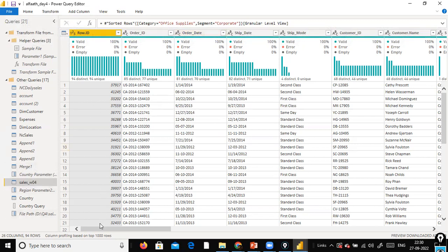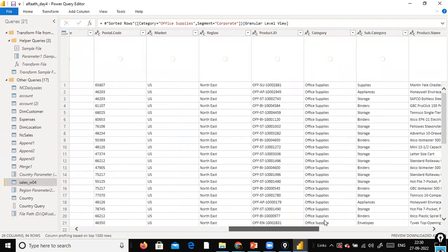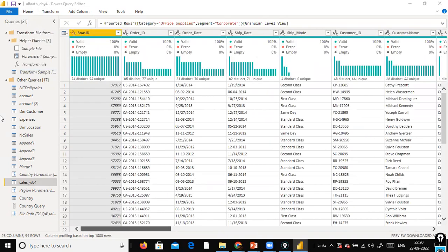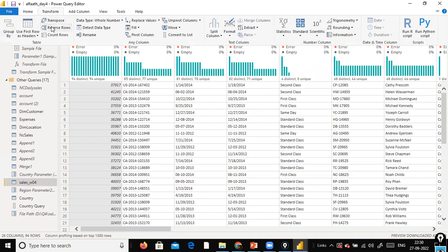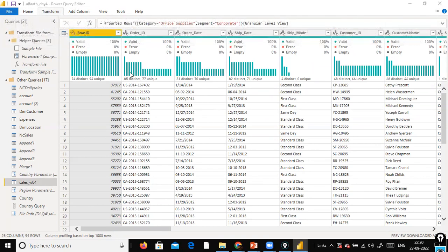Hope you understood how to perform group by and everything. We will wrap up as of now with this, and I will show you the fuzzy grouping. But the fuzzy grouping option is not available here.